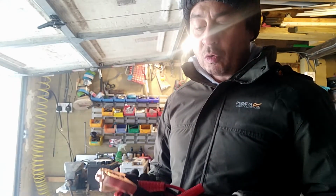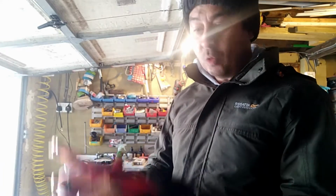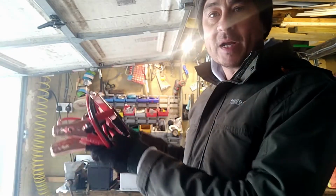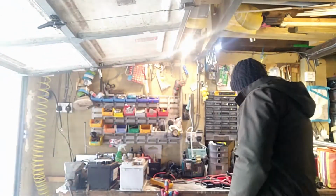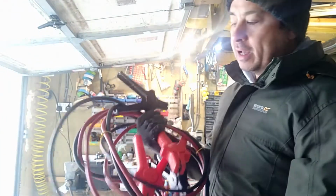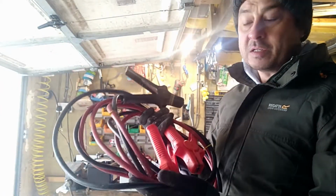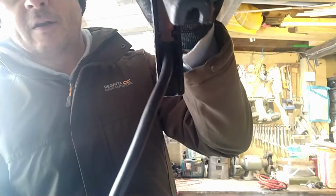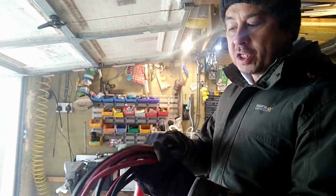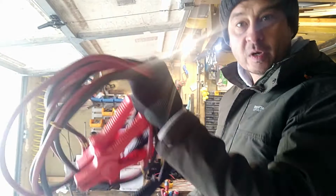So these might just be able to get you going. But depending on your car, bigger cars generally need more current, and they need a bigger, more quality cable to be able to transfer the electric charge from one battery to another, as in jump starting it. So I'd recommend, if you're going to buy some jump leads, get yourself some decent ones which are a lot thicker. These are designed for maybe about 2 litre upwards. They're a lot more chunky, a lot more substantial, and these I've had for years. It's a good idea to check them and make sure there are no nicks in the cables. I keep these in the boot. I drive an automatic, so you can't bump start it. That's why I've got these.